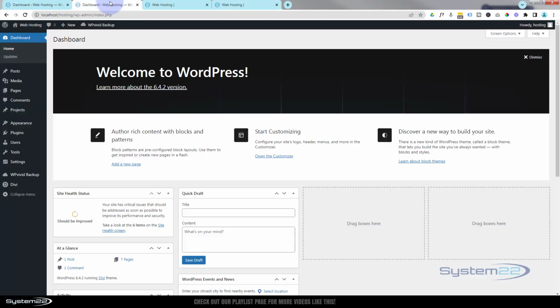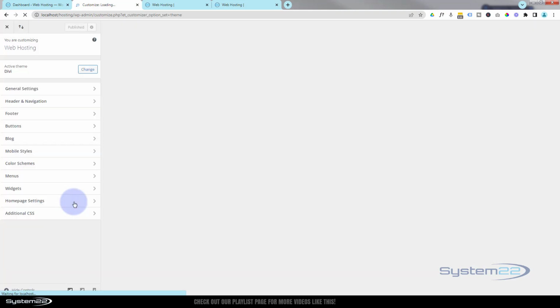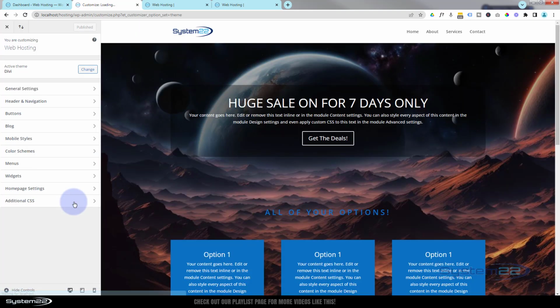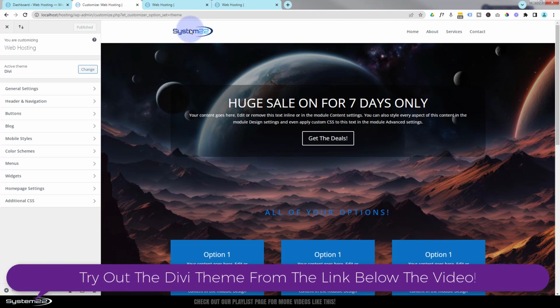I'm going to go down to my dashboard. I've got it open here. And once at the dashboard, we need to go down to Appearance and Customize, or down to Divi and Theme Customizer. They'll both take you to the same page. And that's this page right here. Now, this is called the primary menu up here. For anybody that didn't know, this is the primary menu area, the default menu that comes with Divi when you first set it up and add your menus. Have a look at our Divi for Beginners videos if you want to learn how to set that up initially.